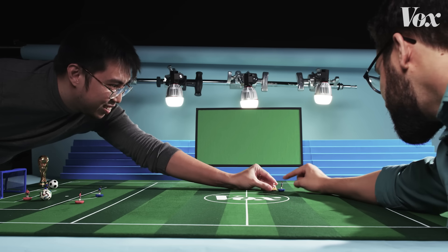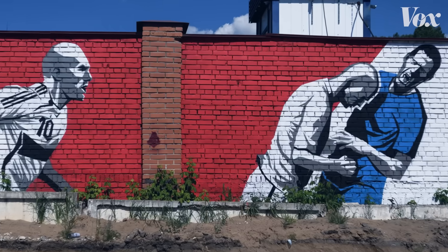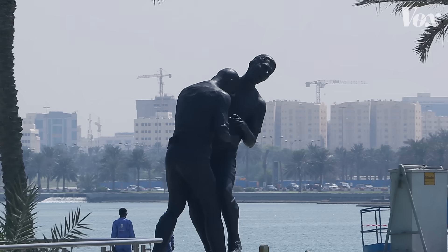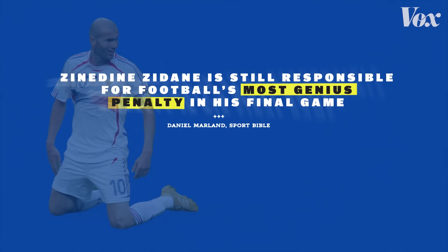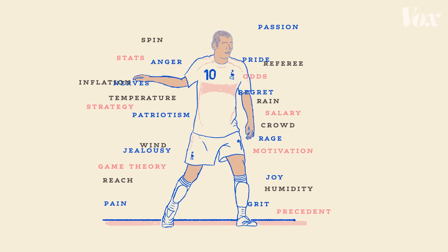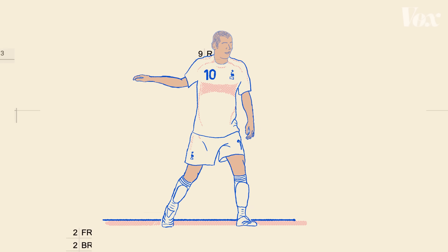Head-butt. This really was a big deal — it has been sculpted. But this isn't the only famous part of that match. It also featured Zidane shooting one of the greatest penalty kicks of all time. What happens when you strip away all the emotion and psychology and chance of a penalty kick and look at the data?